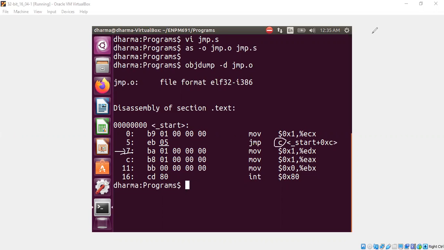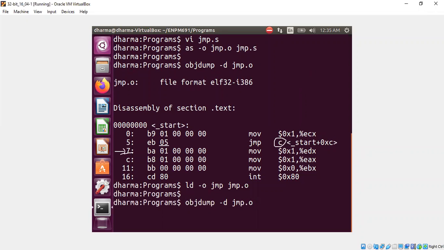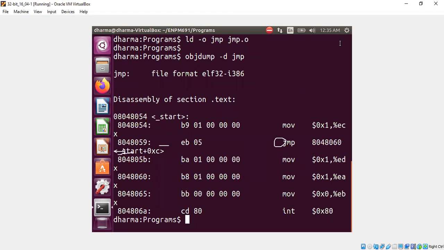Let's continue the same after linking the code with the necessary runtime libraries. This is going to be after the addresses are resolved, and we will look at the output. And we can see now that we have JMP 8048060. Earlier we had jump C, okay? But if you look, the constant remained the same. That's interesting. The reason is that if you take the next address, what is the next address?